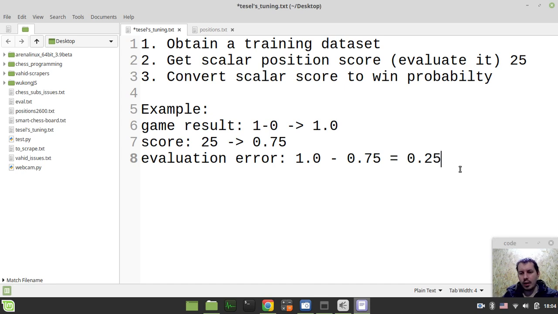And now the next step is to calculate the mean square error.